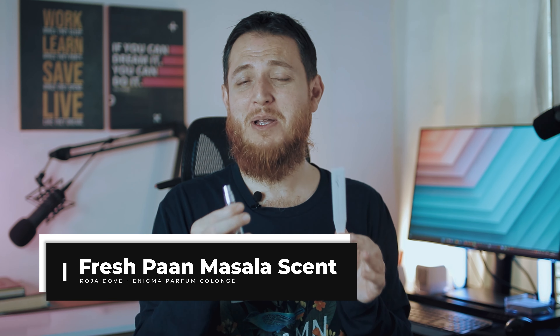I'm not sure how this perfume was made — I think maybe Roja Dove has visited India just to smell paan. One more thing I remembered: there is an attar by the name of Rooh-e-Paan-Dari. If you like these paan masala kind of scents, there is one for you. I actually got a sample of it from a friend from Karachi — he sent me Rooh-e-Paan-Dari and it is very close to that.